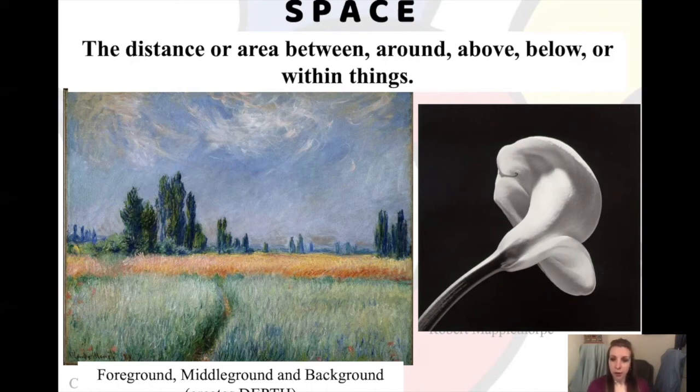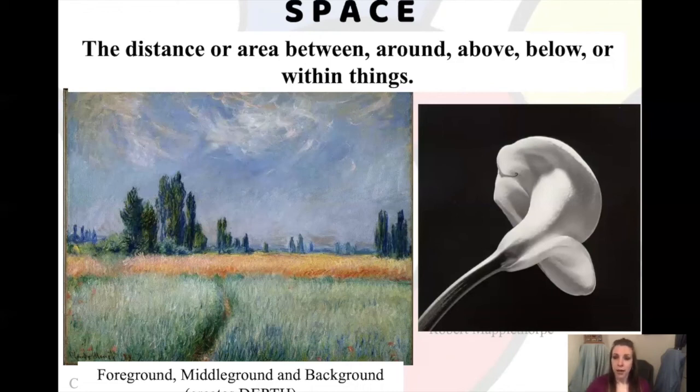Then you have the middle ground. In this landscape, I have the yellow grain or whatever that is in the middle. And then I have those trees that look like they're a little bit closer because the branches and colors are a little bit more defined. So those are my middle ground. Now the trees that are more hazy and look smaller and shorter, those are actually in the background. That creates depth and makes it look like a realistic image, even though it's a painting and it is a little bit abstracted.